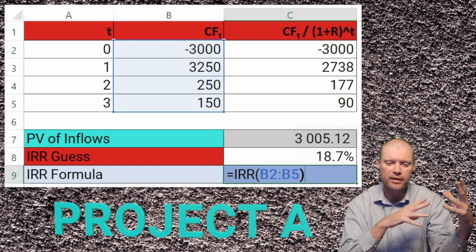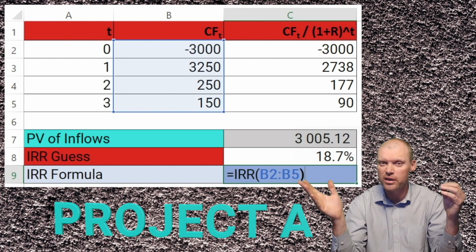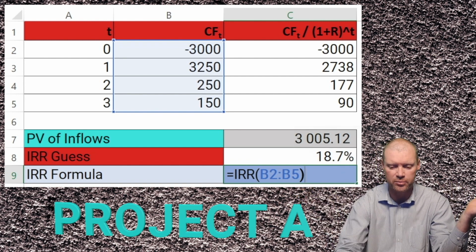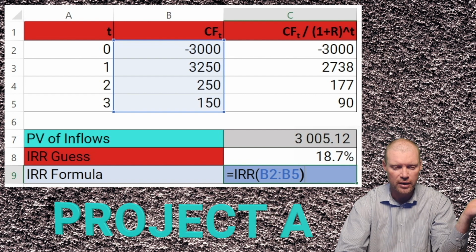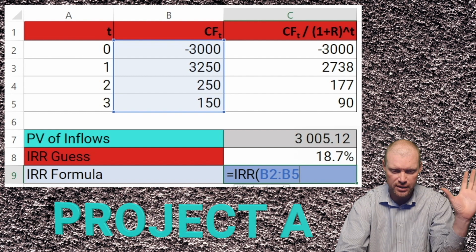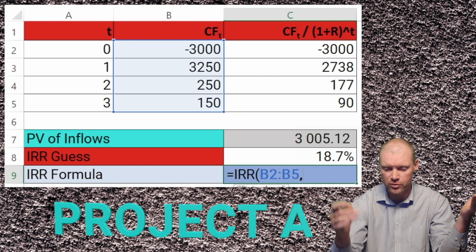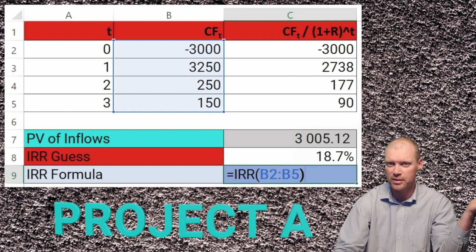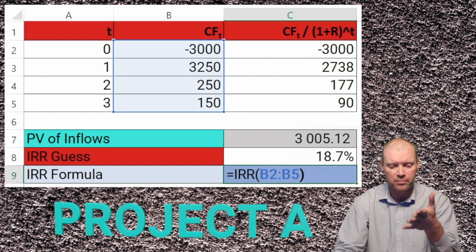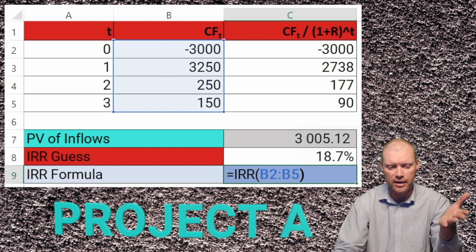So the formula we had now, there's another way of doing it. We'll do that with project B. So I'll show you that method. Another thing that's interesting is it asks us, what are those values you want to discount, and then gives us a guess. If you don't provide a value here, it starts with 10%, and we'll leave it at 10% because that's where we started our manual iteration process as well.